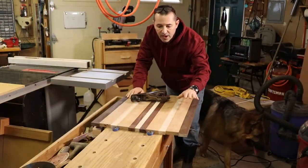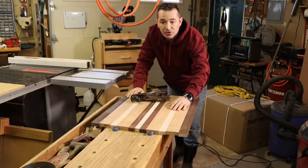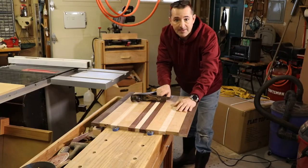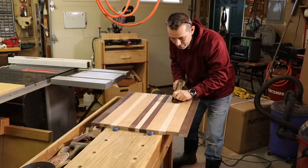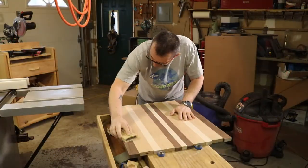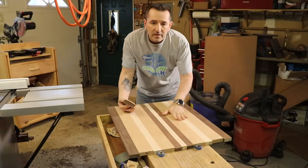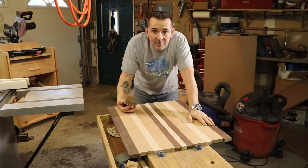I have the board all glued up. I have it secured to my table. I'm just going to clean it up with a hand plane and do some light sanding, then I'll get to the feet. Nice and smooth. So let's take it to the table saw and square it up.